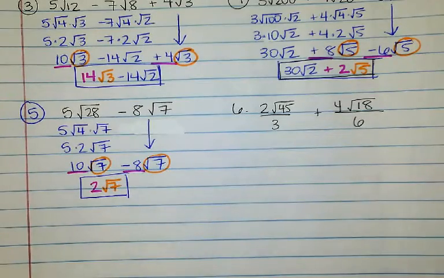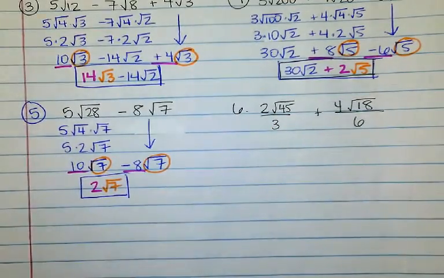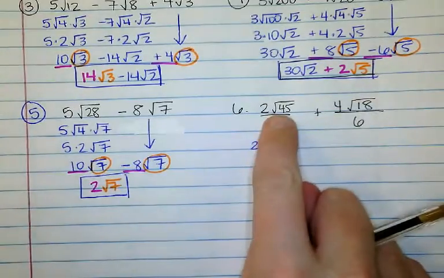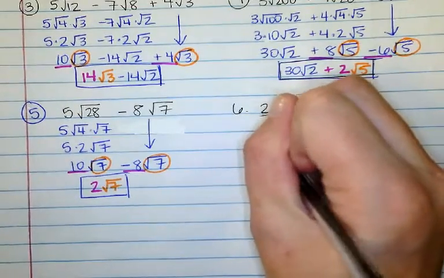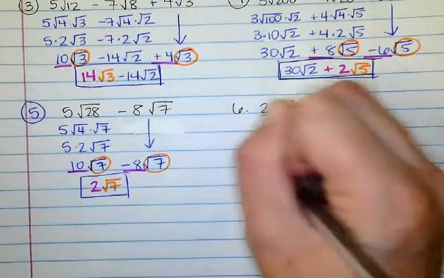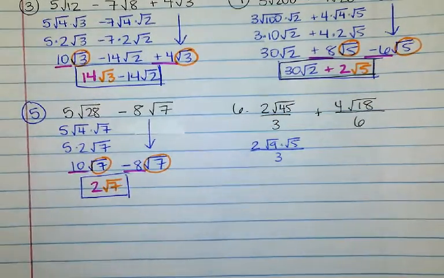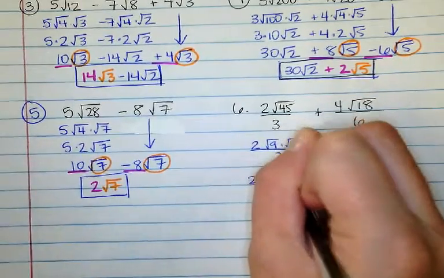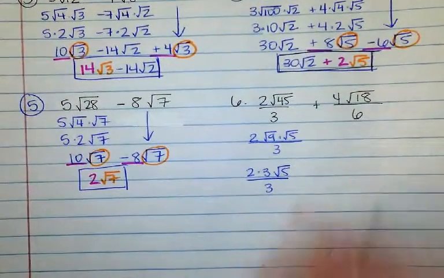So, can we simplify this radical 45 here? We sure can. So what is that divisible by? Are there any good numbers that it's divisible by? 9, yeah. Radical 9 times radical 5, right? And we're just going to put it over 3. We haven't lost that yet. So that becomes 2 times 3 times radical 5 over 3. Oh man, this is getting kind of long, sorry. So that becomes 6 radical 5 over 3.